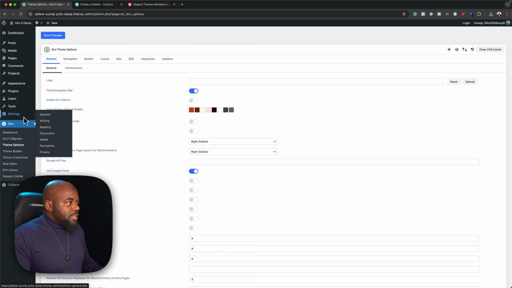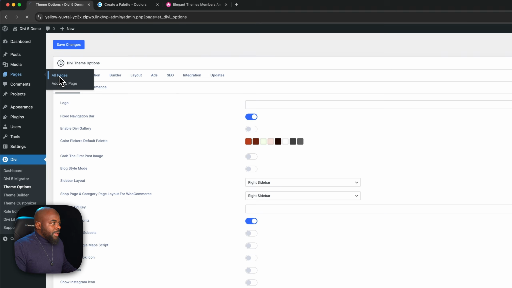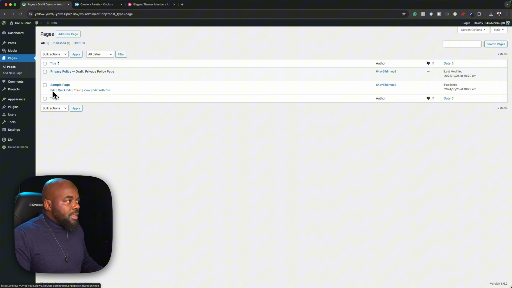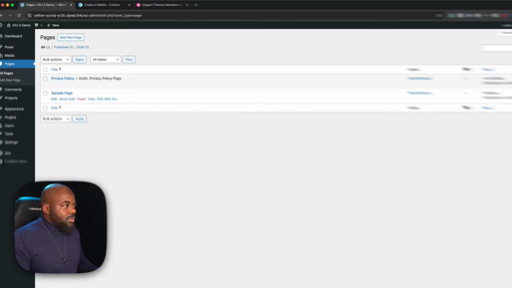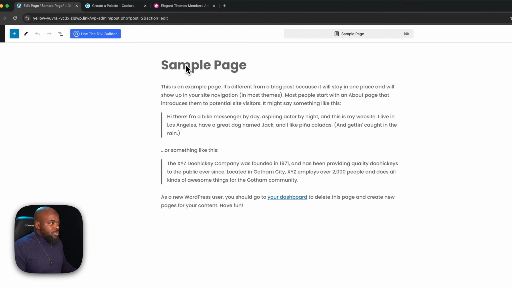So the next step now is to set your home page. So first of all, let's head over to our pages, click on all pages, because I know we have this sample page and the privacy policy. So what you want to do here is to edit this, and we're just going to rename this to home, like that.